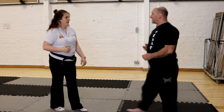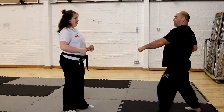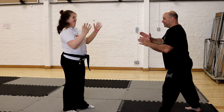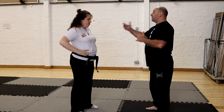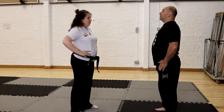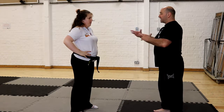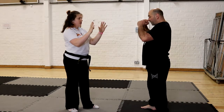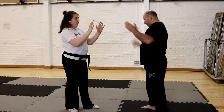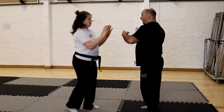The concept is, you're standing there, and I'm going to attack you from the side with this lunge punch. No, attacks tend to come from the front or the rear. So if you're standing, you wouldn't be standing in this position or that. But again, we'll talk about that in a second. So if I'm coming in for a big swing punch, you just turn off the centre line, like when you can.